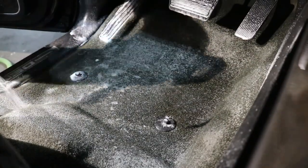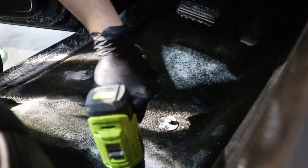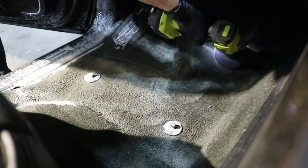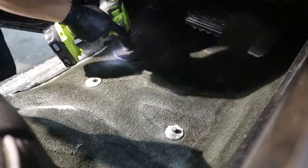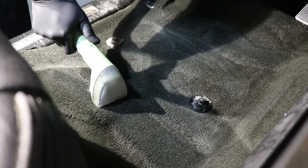Now it's time to start the car interior carpet shampooing and extraction. For shampooing, we are using 3D upholstery cleaner by 3D Car Care Products, and for extraction we are using a Bissell extractor. After we finish the car interior carpet shampooing and extraction, we will apply a protectant all over the car interior vinyl and the interior dashboard and center console. For this purpose, we are using 303 Aerospace Protectant. To condition the leather seats, we are using the Chemical Guys leather conditioner. And this should be it for today's detail.